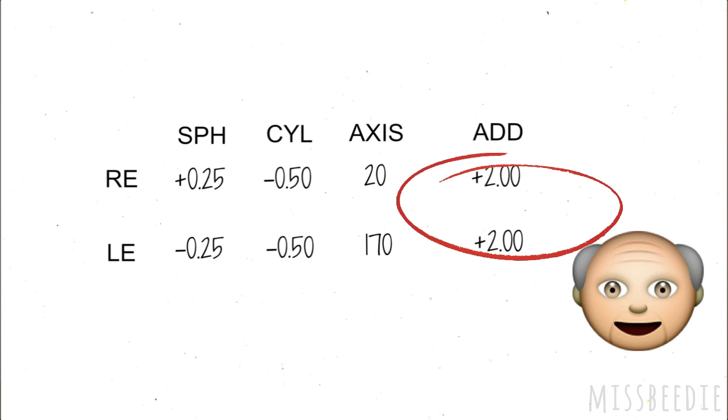Now you will find there is a +2 in that column where it says AD. Now your AD will always be positive because it's an AD, and it is added onto your distance prescription to help with your reading. Now not everybody will have this in their prescription, but there will come a day when you do, and this is all explained in my presbyopia video, so please watch that one when you finish with this one. So for Cyrus, he's getting up there in years. His AD is a +2. Initially it won't be that high, it will start a little bit lower, and you'll find that it gradually increases. So if you do have this AD part in your prescription, it just means you've gotten to the stage where you need a little bit of help for your reading, and that's completely fine.